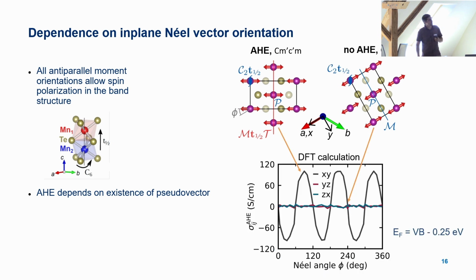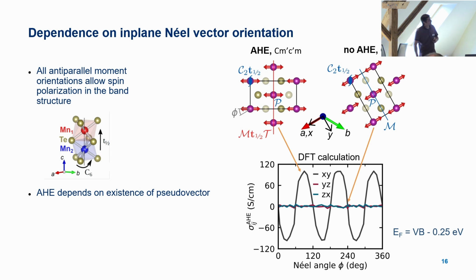So this means when we now perform a calculation where we rotate the magnetic order in this hexagonal basal plane, then we see that the component of the conductivity tensor, which corresponds to the transport in this basal plane, is showing this anomalous Hall effect, vanishing and appearing with a 6-fold, or 3-fold symmetry, I should say. So every 60 degrees we have it positive or negative, and every 60 degrees we have it vanishing.